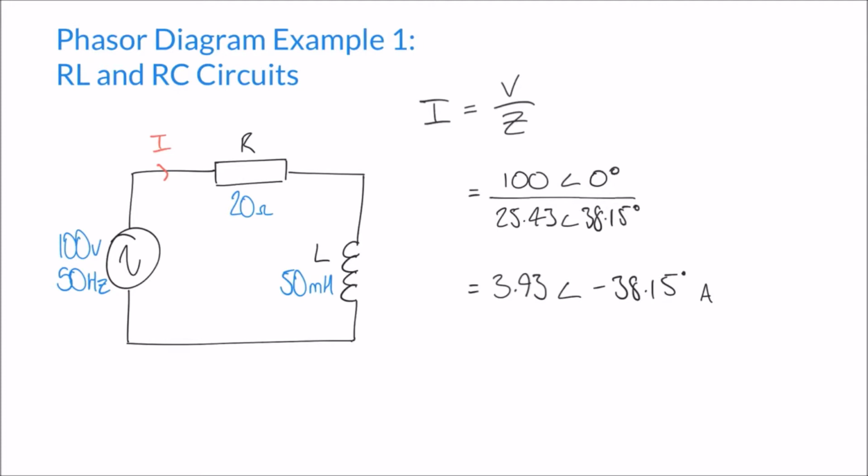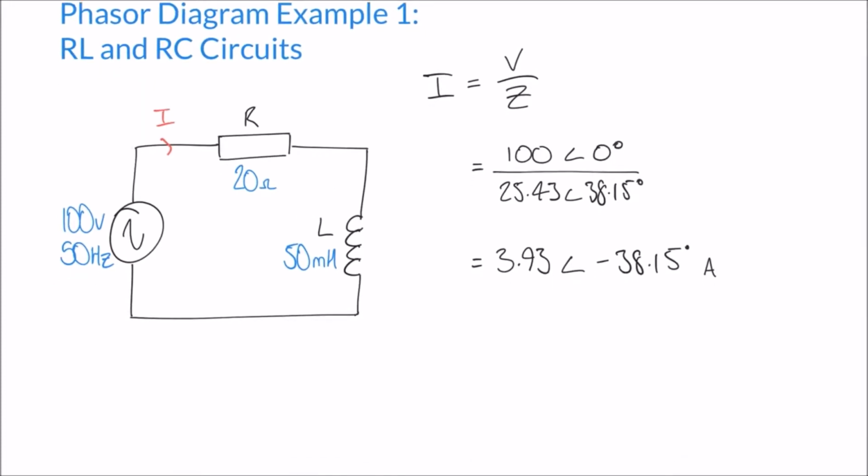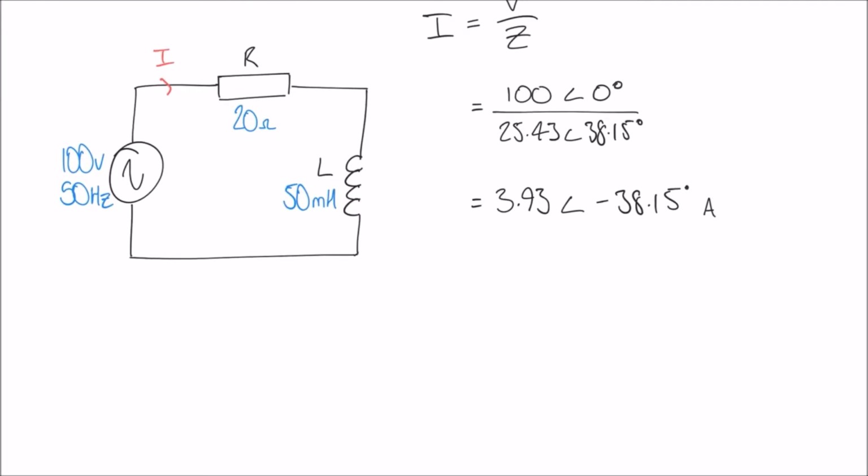Now that we've calculated the current in polar form, we're going to represent the voltage and the current in this circuit on a phasor diagram. And the way we do that is by remembering two things. First of all, that we always represent our phasors as beginning in a horizontal direction. So if I draw a quick arrow on here as a phasor diagram, our phasors emerge from a given point, a central point, and by default, as it were, they point to the right in a horizontal direction. And so we begin with our reference phasor directly horizontally to the right.